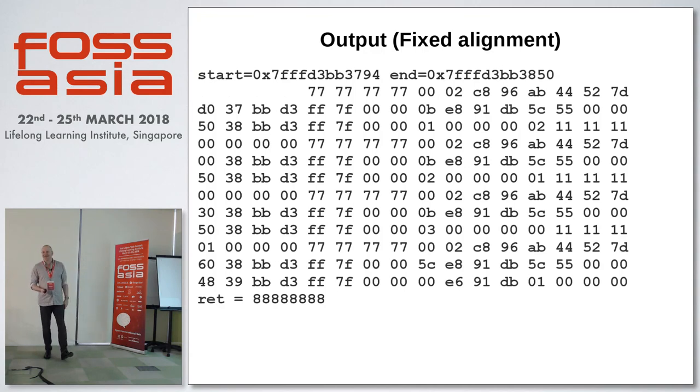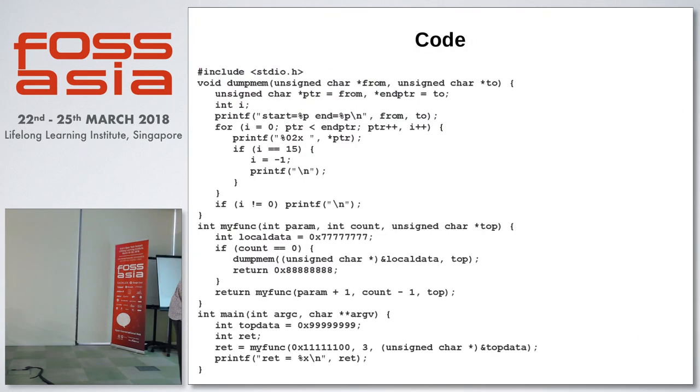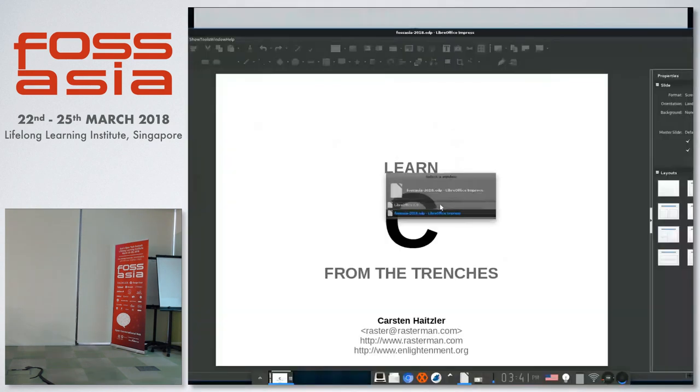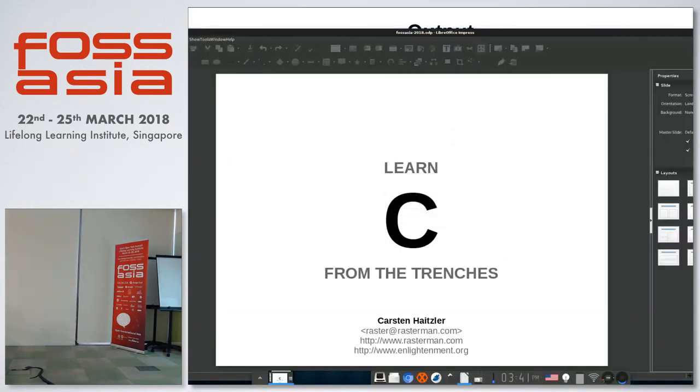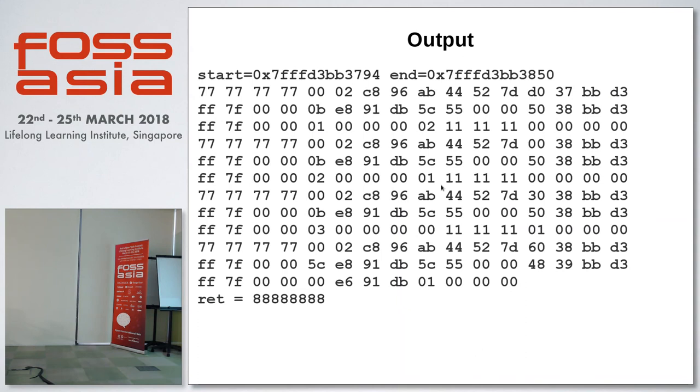Unfortunately, it wasn't really aligned right. There's a reason for this, so I just shifted it over a little bit to make it easier to read. Huh? Why? Where's my highlighting? Why is my highlighting gone? What is that, OpenOffice or something? LibreOffice. Why has it lost a whole bunch of my highlighting? That's weird. I literally had this downstairs. Okay, I'll do this by hand here.